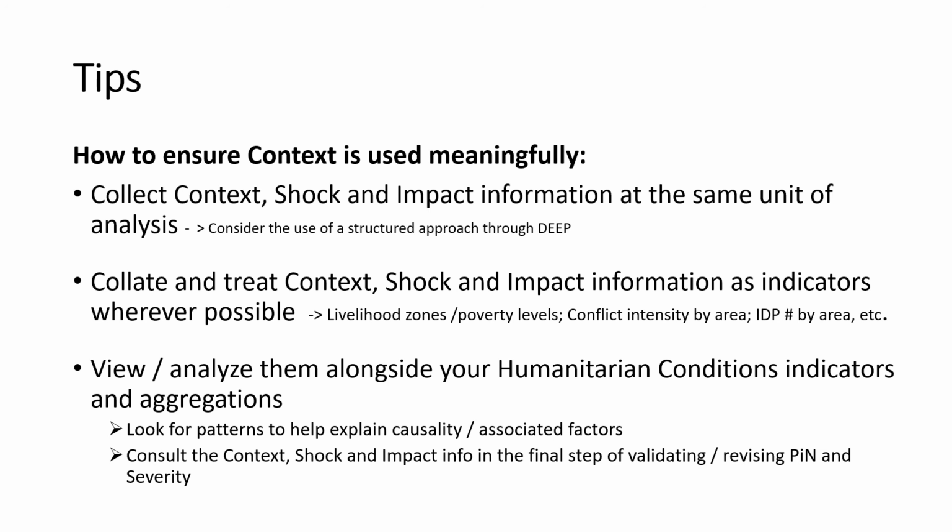Finally, view and analyze those indicators alongside your humanitarian conditions indicators and aggregations. You can look for patterns to help explain causality and associated factors. And in the last step, you wish to consider to consult the context, shock and impact info in the final step of validation when revising the PIN and severity.